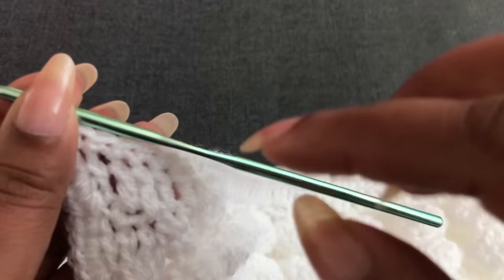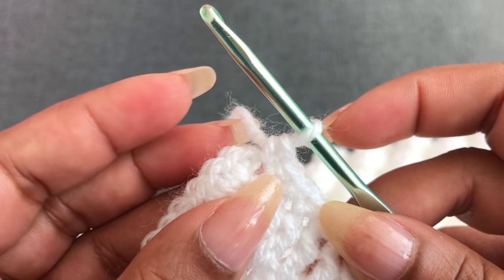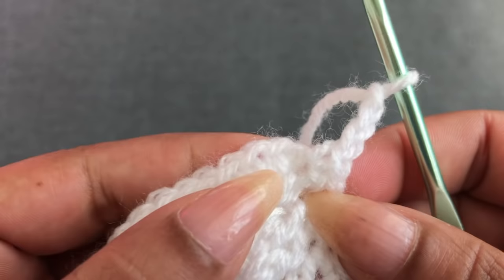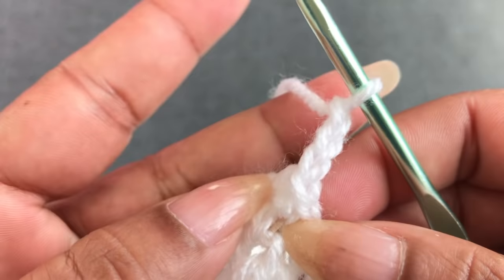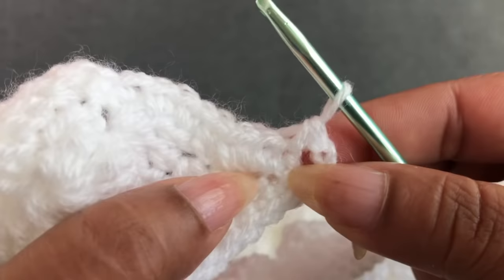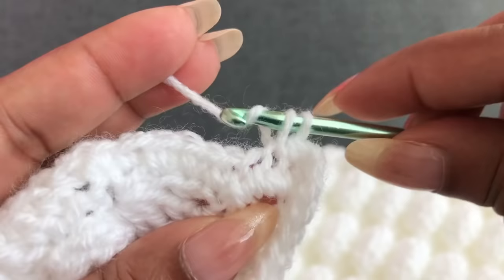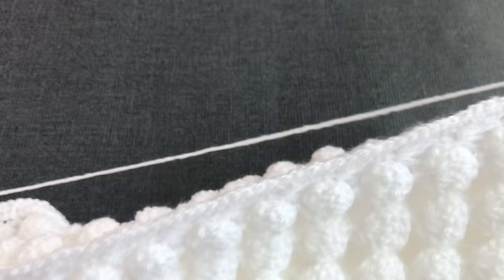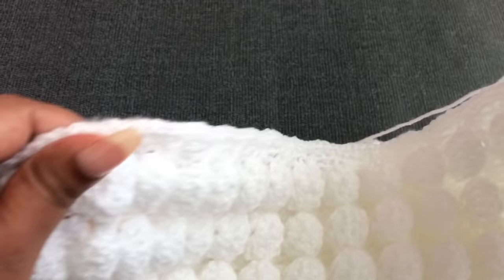First corner, turn with the chain three. Chain three, one, two, three. Go through this first chain and single crochet. Next, into the next single crochet is coming one single crochet. This side is going into each single crochet to one single crochet. I'm gonna make each side same number of stitch. Follow this pattern all the way to this second corner.